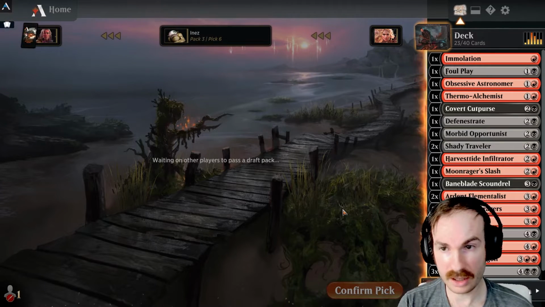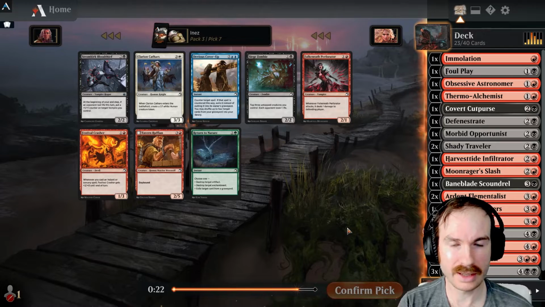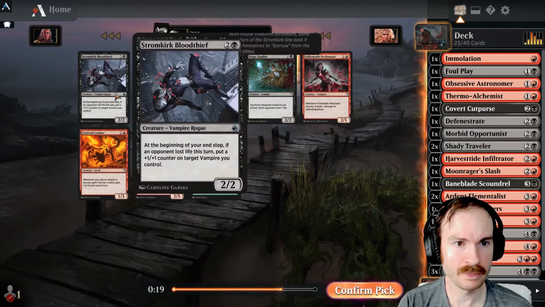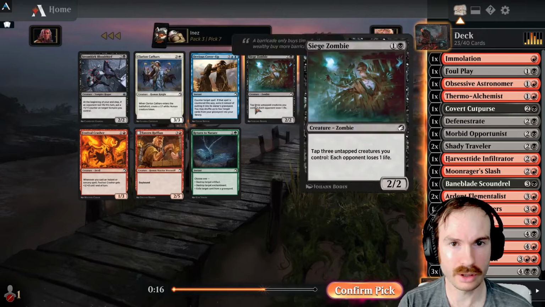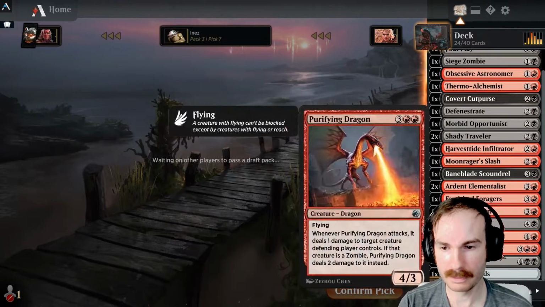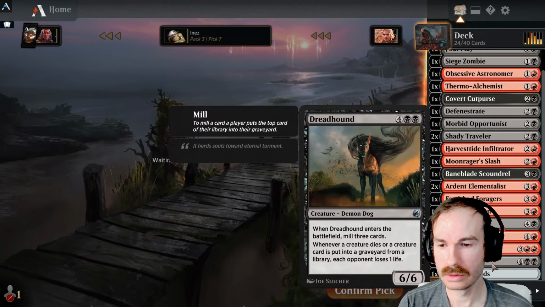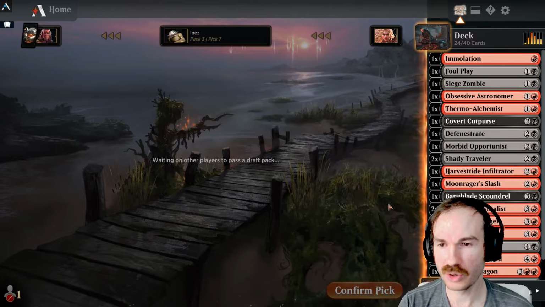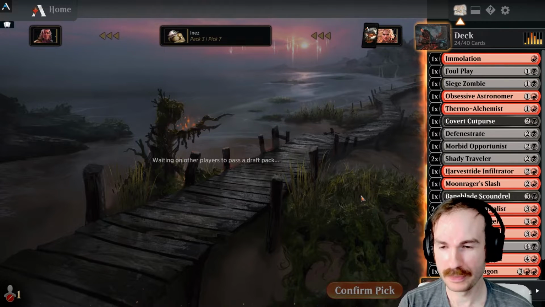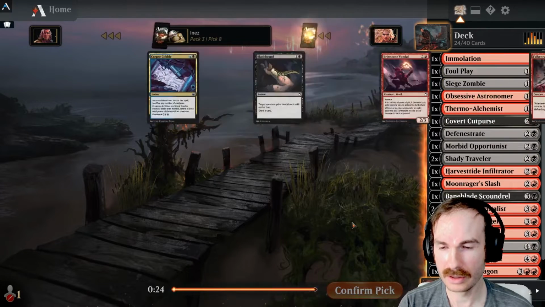So this pack has worked out so far. We have a good amount of cheap stuff now. Need more 2-drops would be preferable, but okay. Well, ask and you shall receive. So we can take Siege Zombie over Blood Thief, Crasher, Ruffian, Perforator. Yeah, that's fine. So this is a deck currently. Just fine. A just fine deck. 17 lands. Three Dreadhounds, which is a lot. Admittedly. But if you can survive to your Dreadhounds, you're looking pretty good.